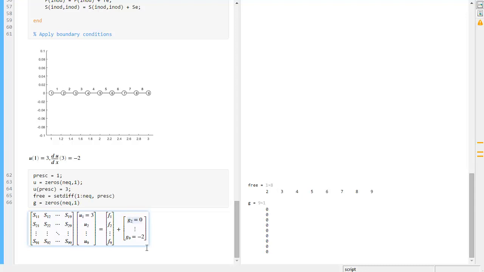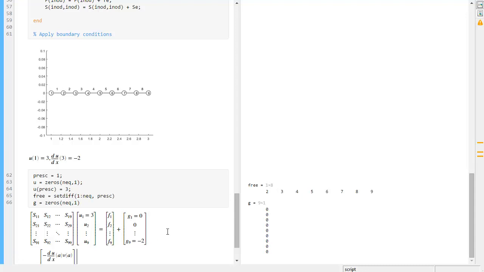Yeah, in fact, I need to modify this. So G0, G1, and G9. G9, the last one here, is going to be -2, and the first one and everything in between is just going to be zeros, like this. So that's our G vector. The reason, okay, in general, what we have is the following.